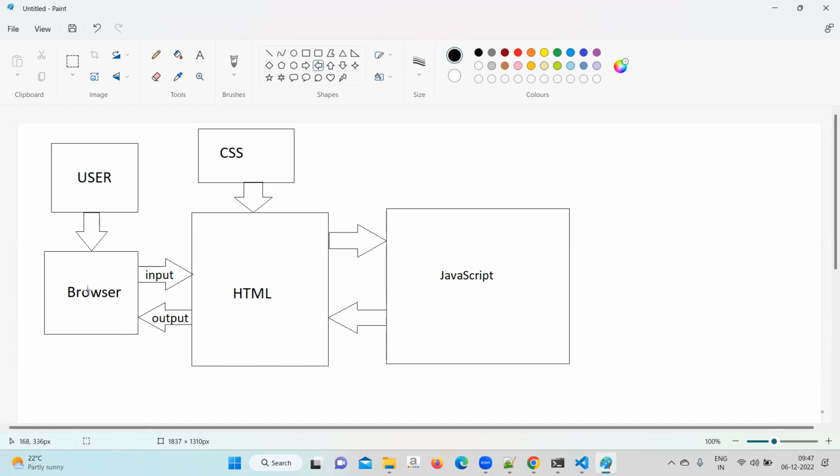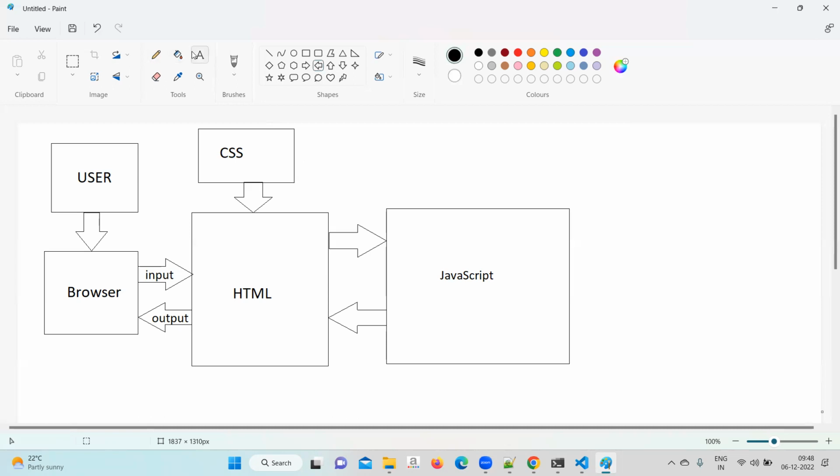It will execute in the browser itself. But HTML will be responsible to collect the input from the user via the browser. HTML will execute in the browser, and then via the browser, HTML will be able to collect the value from the user. So the browser becomes a platform where the user is coming as well as HTML. Input and output will happen in the browser via HTML, as well as processing will happen through JavaScript.